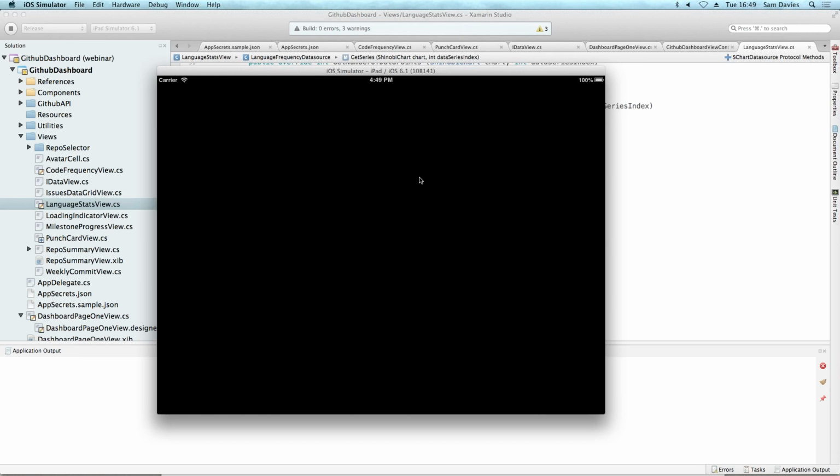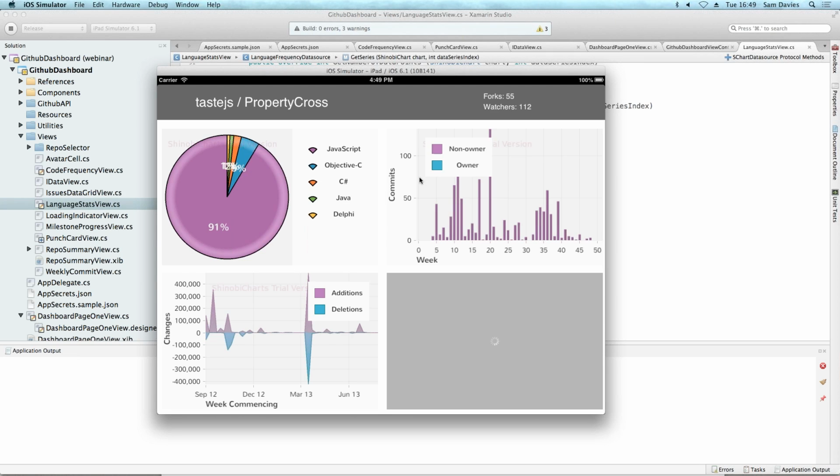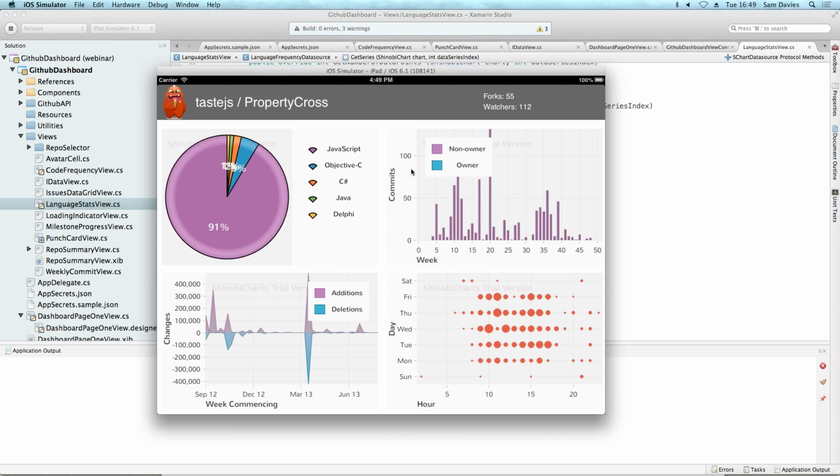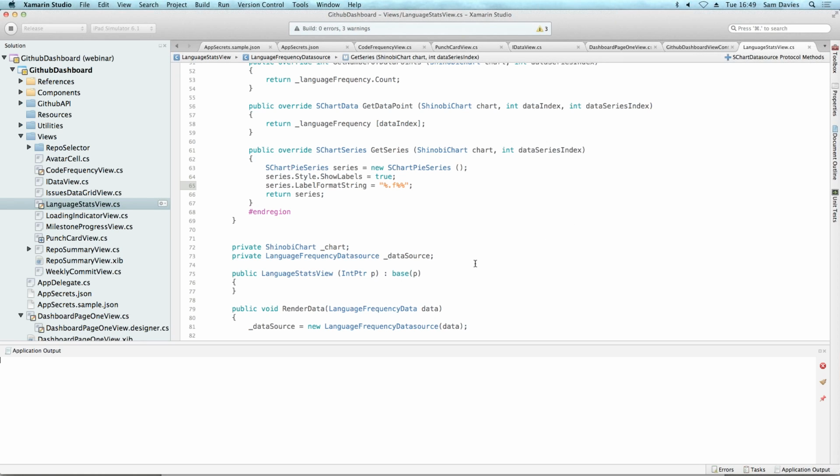This is available on pie charts, donut charts, line charts. Wherever you have a value on an axis, you can supply a formatting string. So what I've done is I've dropped it down so that we don't have any decimal places and added a percent symbol. So again, it's even more readable, 91% JavaScript. But we've still got this horrible mess at the top.